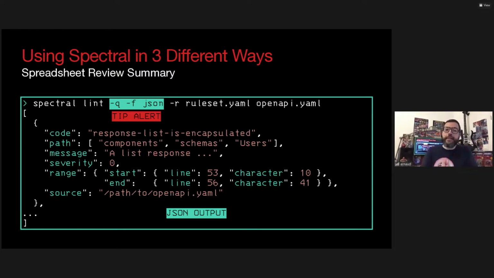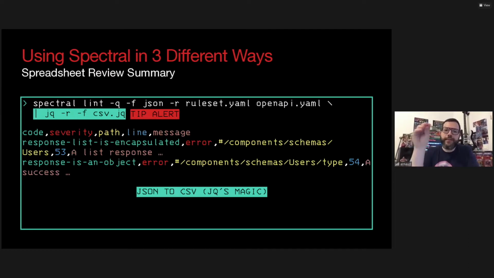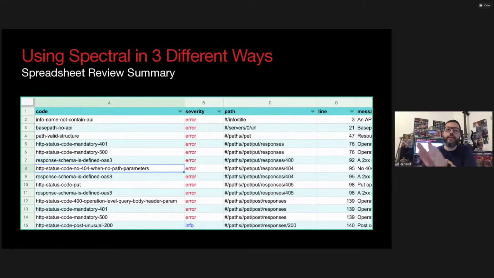Hopefully, the CLI can output its result as JSON. And so I pipe that JSON into JQ, which is a command line JSON processor that allows to do really crazy stuff like transforming Spectral JSON output into a CSV file that I can import into a spreadsheet. So if you want to learn more about JQ and OpenAPI, check my blog. There is a series of posts about it. So once the CSV data is imported in a good old spreadsheet, I can easily sort, filter results, and get the stats I need for my workshop.